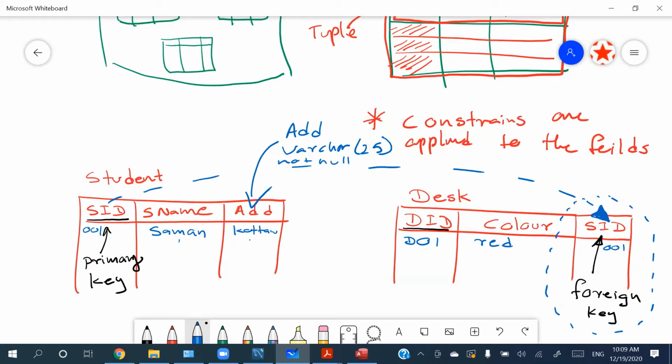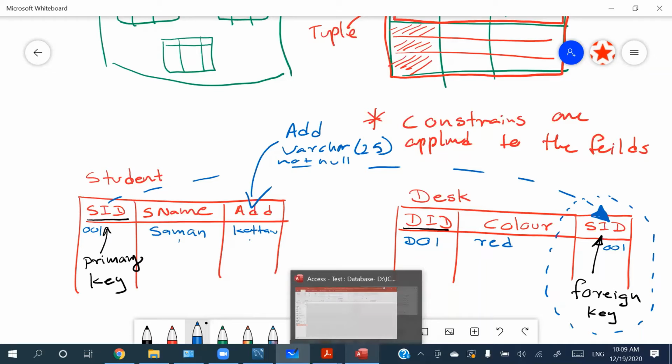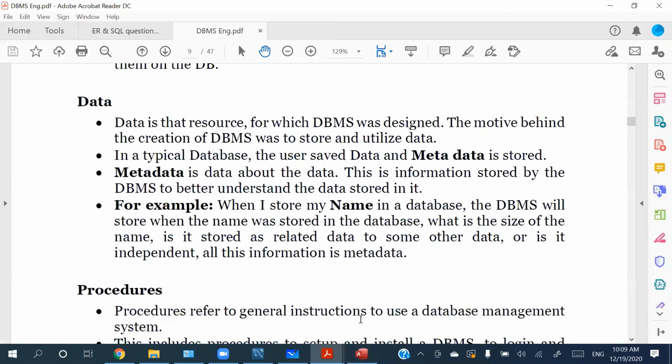This is what you refer to as metadata. It is data about the data, there for you to understand.